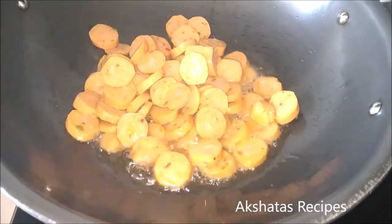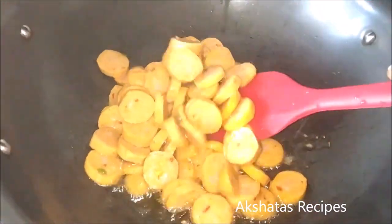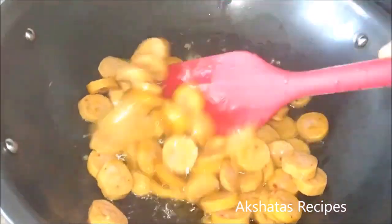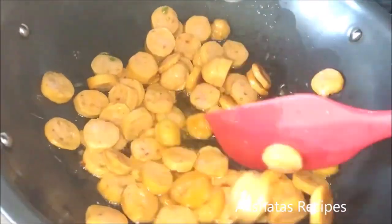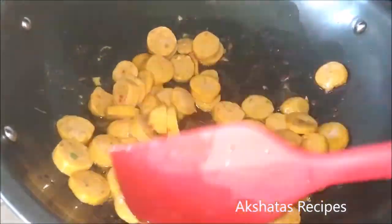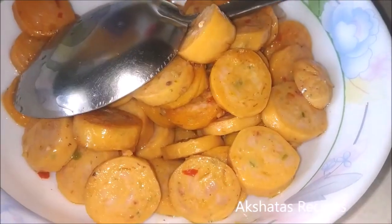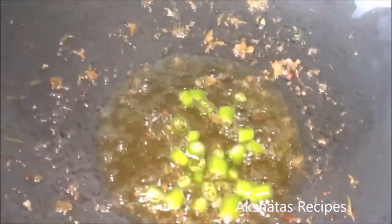Now I'm going to heat about 1 tablespoon of oil and I'm going to fry my sausages well. And once my sausages are nice and fried, I'm going to take them up and keep them in a bowl aside. And then we're going to continue with the recipe. So here my sausages have nicely got fried. And in the same oil, I'm going to now add my other ingredients. I'm going to start by frying my light green chilli very well.